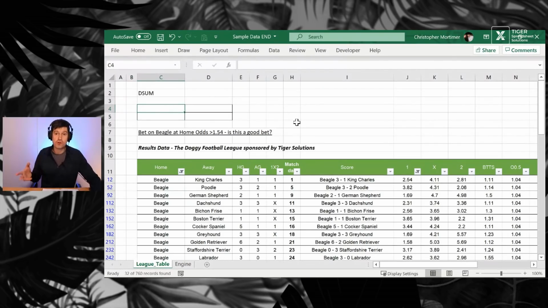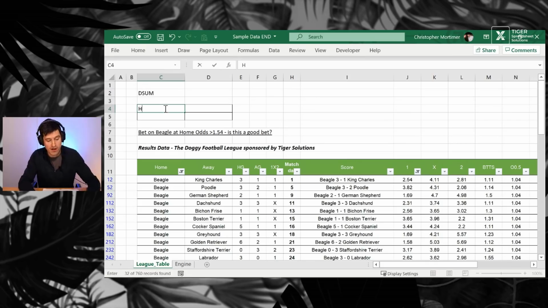Alt-H-B-A, let's put some borders on there just to remind us that this is where we're going to build our Dsum formula. And then we've got to choose what columns we want to filter by. Previously we've gone to those columns and done it manually. When you use Dsum, you type the columns that you want to use into this table in the top row. So what columns are we interested in?